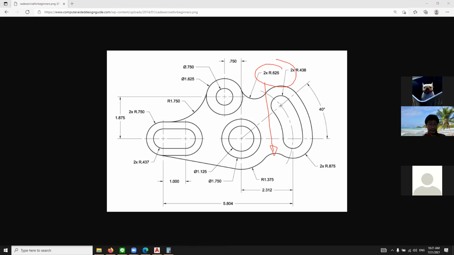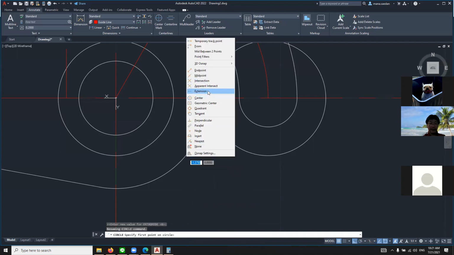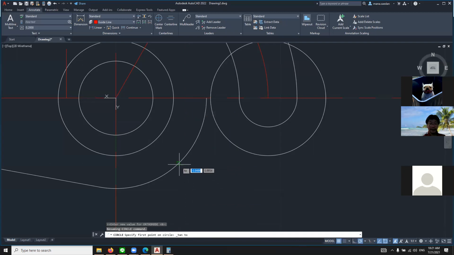Let's go. Here the circle, and I think we need to use the 3 point. 3 point. Specify first point. Let me try it out. I haven't tried.